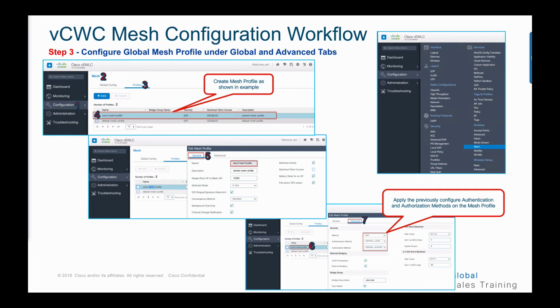So again, important settings that you can set up right under the General tab. Next would be to configure some of the advanced options, and also in this tab under advanced mode you set up the previously configured authentication and authorization methods and map them to the mesh profile created earlier.